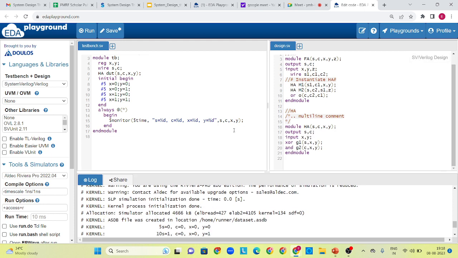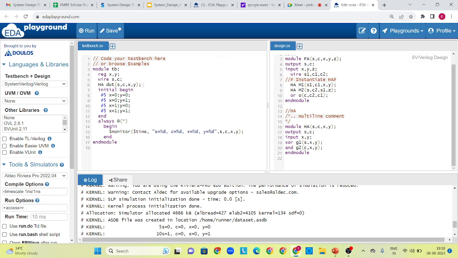So it will instantiate. Now to modify this test bench, for me now the inputs will be x, y, and z, and output will be sum and carry only. And now I have to instantiate the full adder module and not the half adder module.